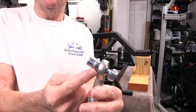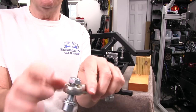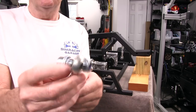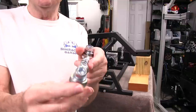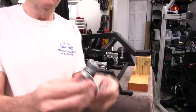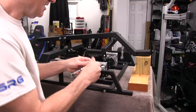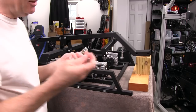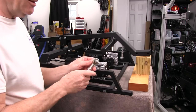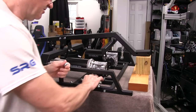You get two washers in here. So you got a couple of washers here. We've got a lock washer underneath there, and we have the 17 millimeter nylon safety nuts, and we have an M10 bolt, socket head cap, with an M8 wrench size on the end of it. And it's a simple matter of pulling this stuff off. You pull the nut off. Usually I put the nut on the inside. I guess it really doesn't matter. It's just an aesthetic thing for me. I'm going to pull all this out and set that aside.